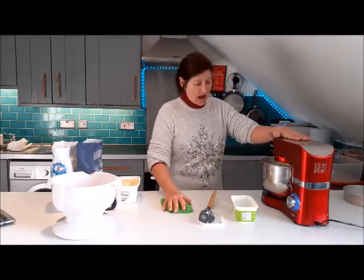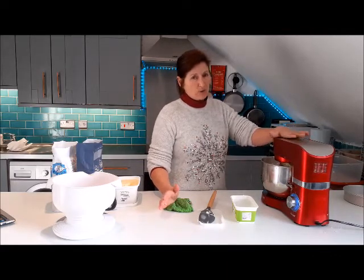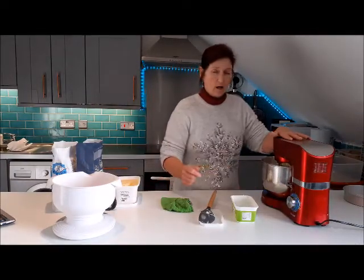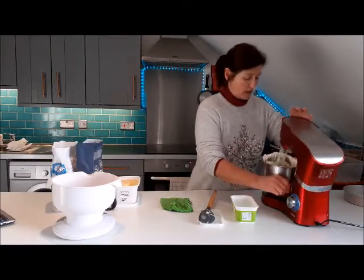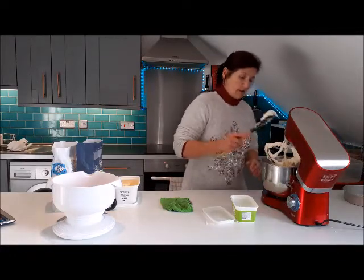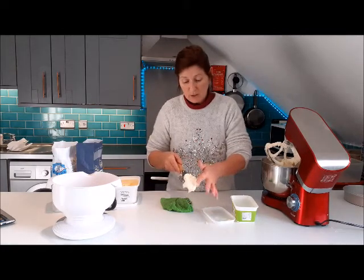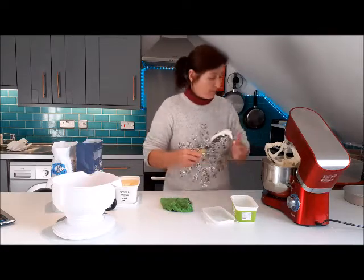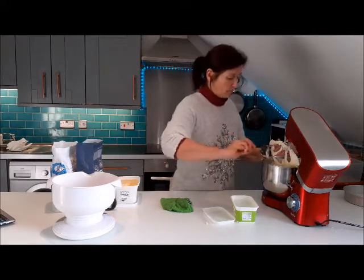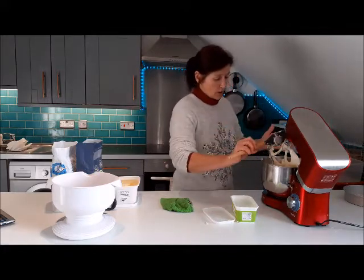If you're using a hand mixer, just keep beating it for as long as you possibly can. 7 minutes will seem an awful long time when you're doing it with a hand mixer. You can hear my machine stopped straight away because it's really thick. It's like room temperature butter, but I will set it off beating a little bit later for a lot longer, and then it'll be really nice and light and super white as well.